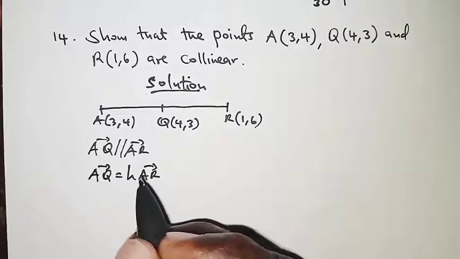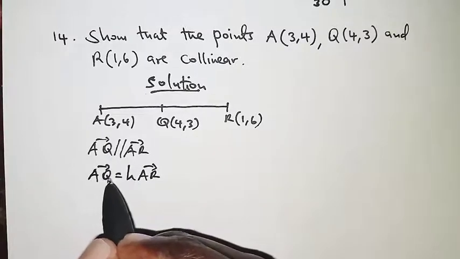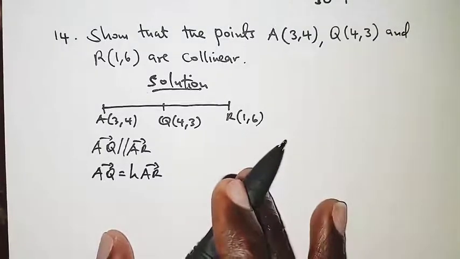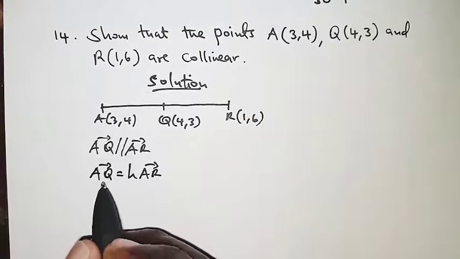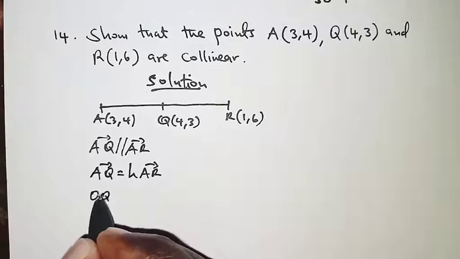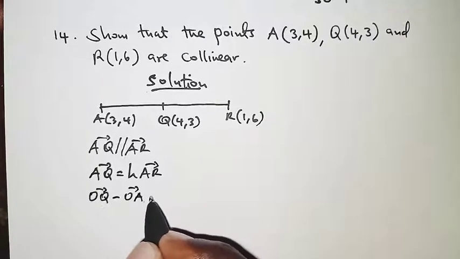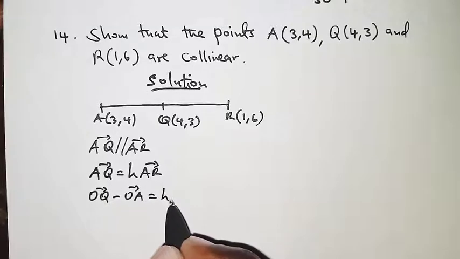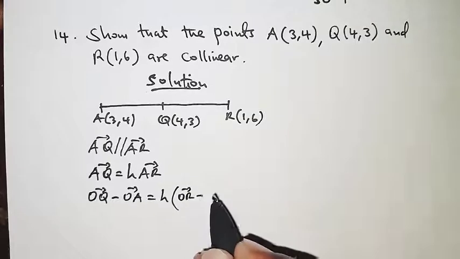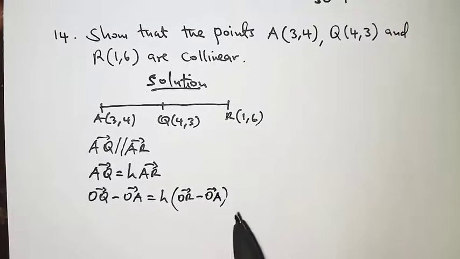Here we are going to have AQ and AR as column vectors, so that for AQ we are simply going to have OQ minus OA, which should be equal to h, which should be equal to h into, for this other case it is OR minus OA.